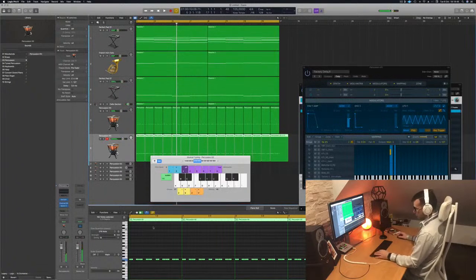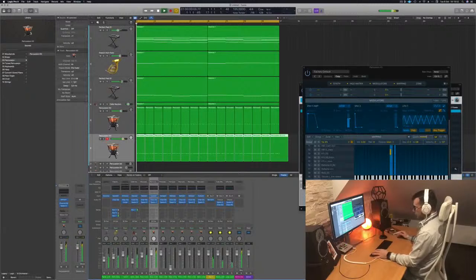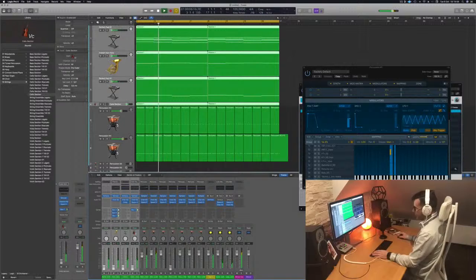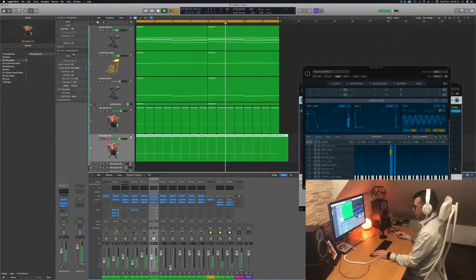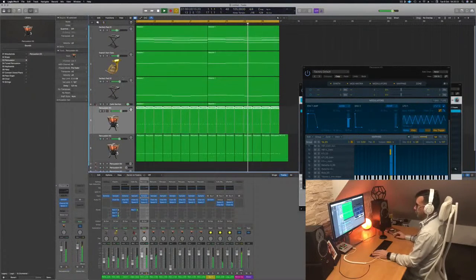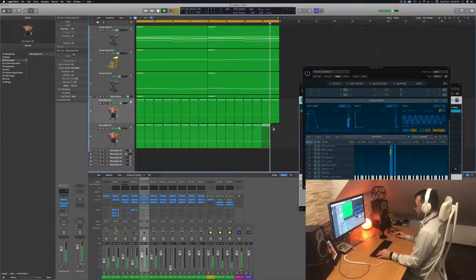I'll have to straight away go into the mix and do a little adjustment, because as you can hear, we hear everything but the percussions, which is what we want to work on. So. A bit better, or at least I can hear it. Also feel this better. Of course, there's a lot of mixing to do, but first, before we do any mixing, we have to lay down some ideas.